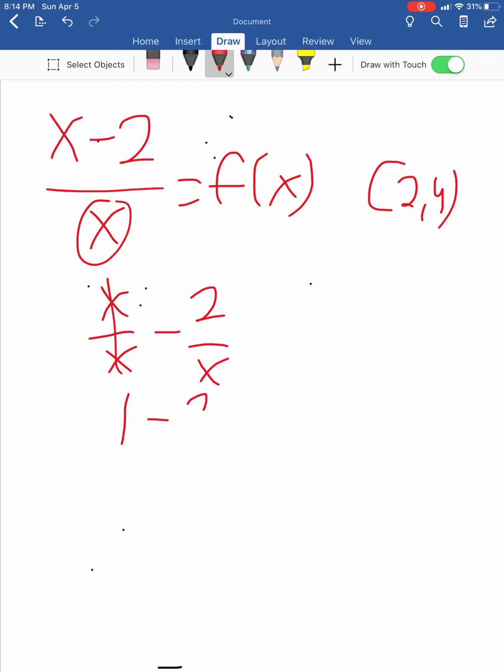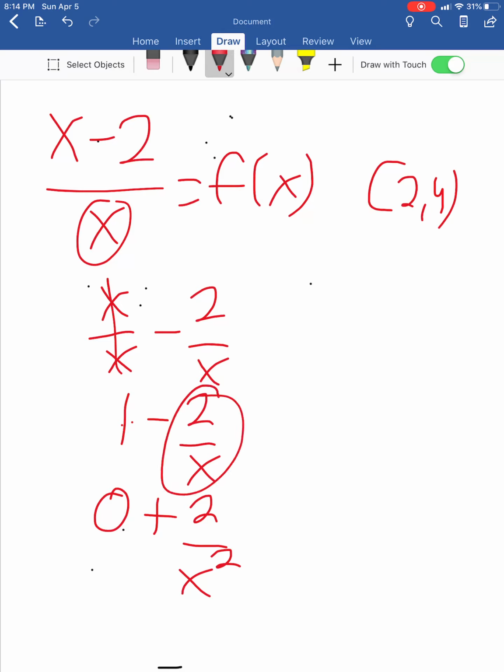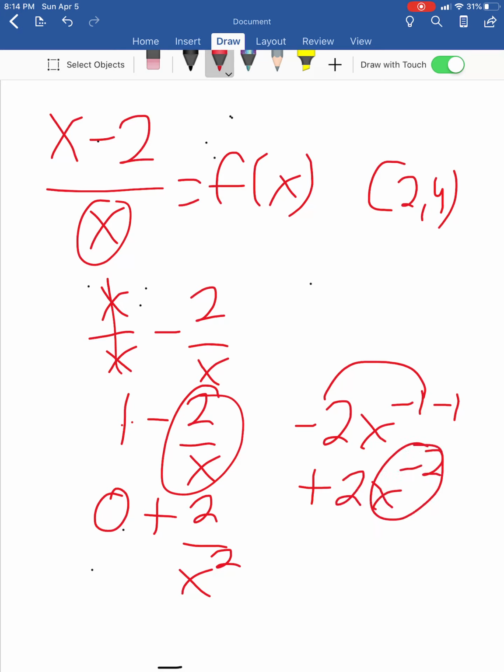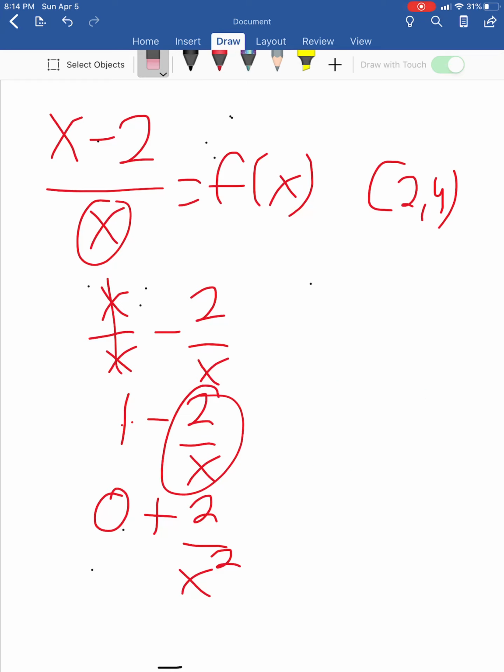That's 1. So now if I take the derivative, 0 plus 2 over x squared, all right? That makes sense? Just take that part and rewrite it as that, and then I can do the power rule. I'll bring that exponent to the front. There's your positive sign. Take 1 away, and when you put that in the denominator, you get the positive 2. Okay, so there's the derivative, 2 over x squared.